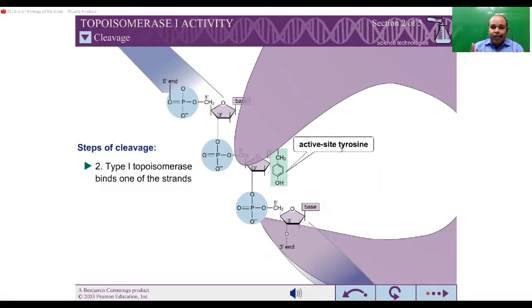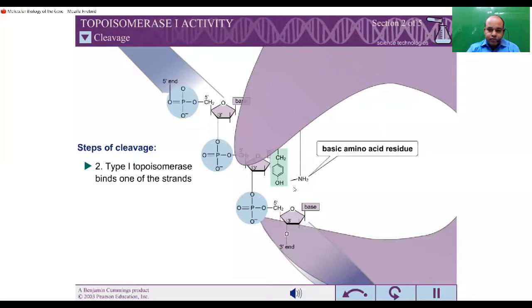Now, what would be the reaction that would be taking place? The tyrosine has a hydroxy group present over itself. The hydroxy group will undergo deprotonation. The other groups will cause the deprotonation of the proton, leading to the formation of an oxyanion. An O negative ion, that is referred to as an oxyanion, will attack the phosphodiester backbone and will cleave the phosphodiester backbone. How? Please look at it.